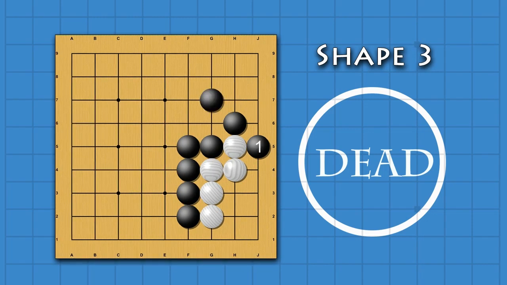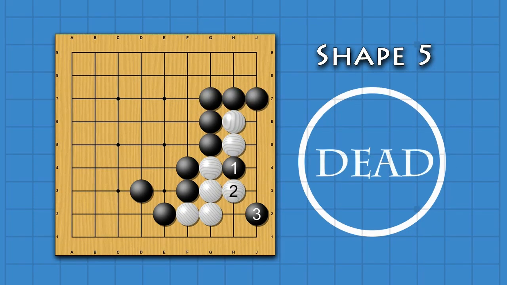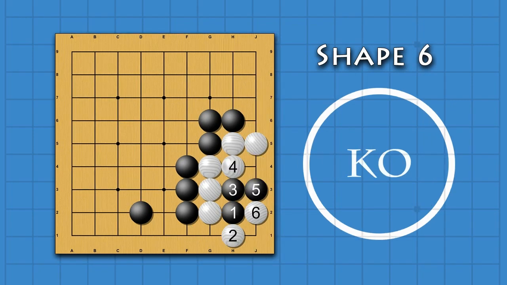Third shape, it's very similar and black can still capture the white by the first line hane. Next one, black can make ko by getting into the white's eye space with 1, but this is not direct ko. This is one step late ko, and then black will need at least 2 more ko threats to win this ko. The fifth shape, this is very commonly appearing corner shape, and when black has the first line extension, black can capture the white's corner by 1, 2, 3. Next one, also common shape, and black can make ko by attaching at 1.